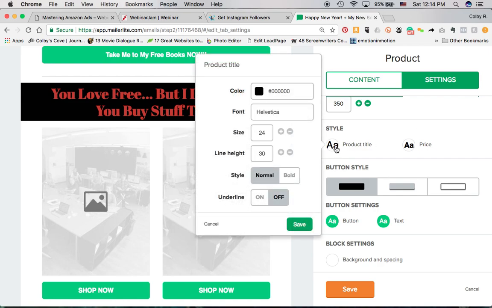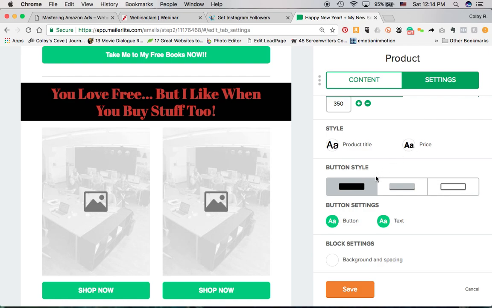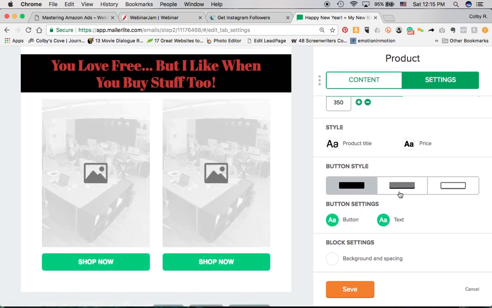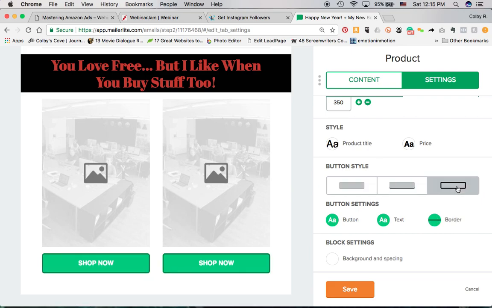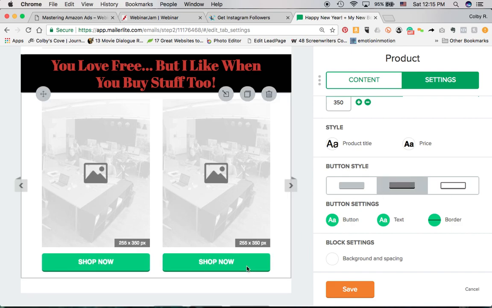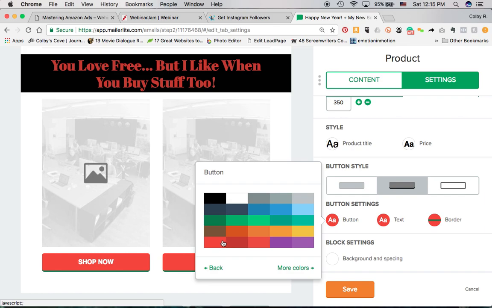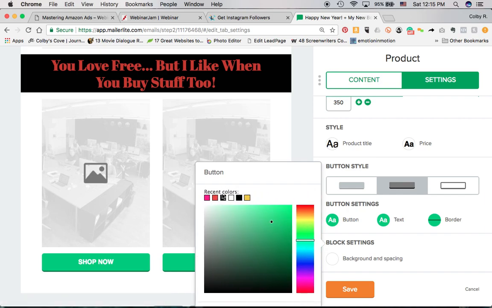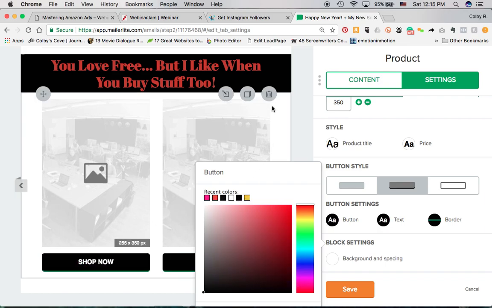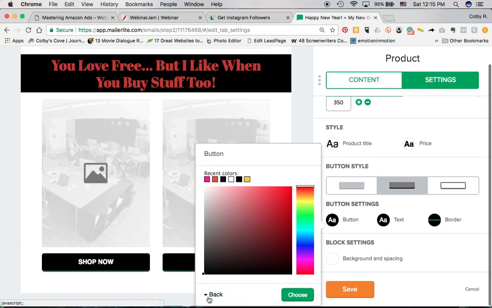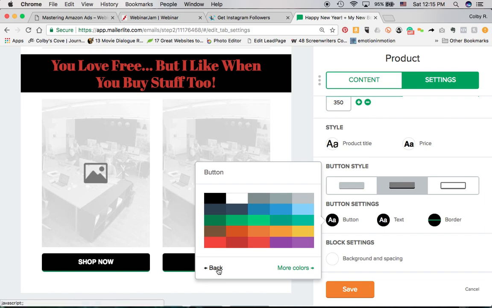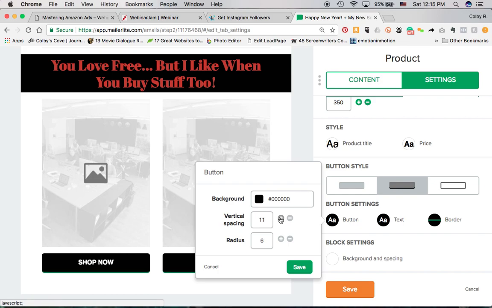So before we go into product titles and stuff like that, let's look at button styles. Button styles are very simple and straightforward. You can just click whichever one you want, whatever works for you is fine. I like these because it makes it pop out a little more. You can also change the background color of your buttons to whatever you want. As you hover, it'll show you how many colors are available, or you can mix your own colors. All right, I clicked on my more colors and maybe I want to use my hot pink brand colors from my other business, or maybe I don't. Maybe I want to stick to the theme that I'm using in my email. You can always choose whatever you want. This is what I love about MailerLite. It's like Burger King, have it your way.